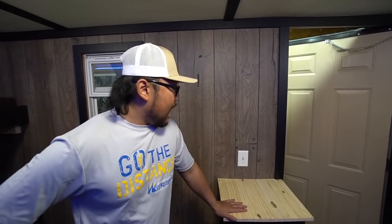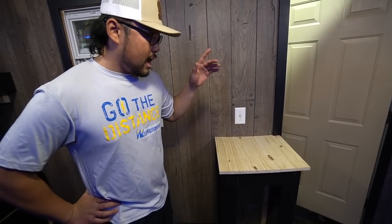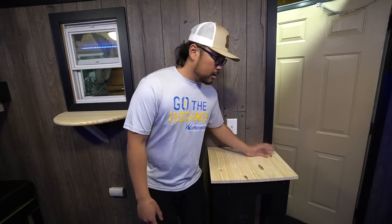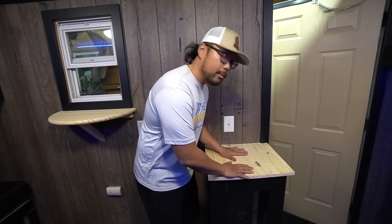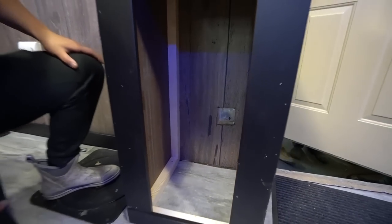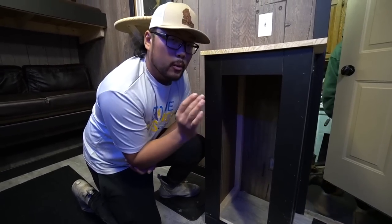And then last but not least, you come in the door right there, we've got the light switches on and off, and we ended up deciding to put a little table right here for number one. Drink a beer, do some stand-up editing, whatever you want to do, just a little tableware. And underneath here, there's a little electrical thing that sticks out. We wanted this to cover it so the aesthetics were better for you guys and you don't see that. And this, we were unclear what we want to do with this yet.